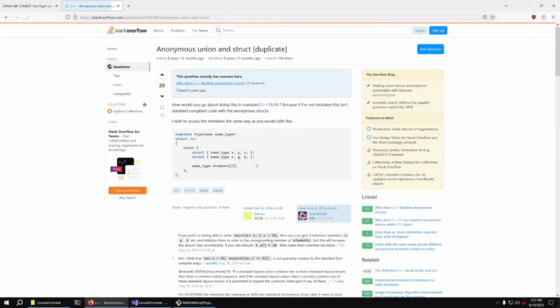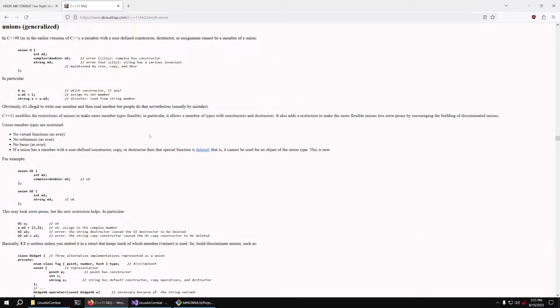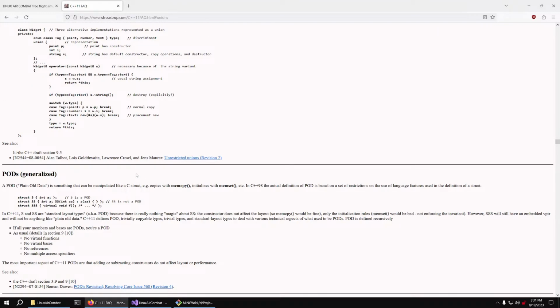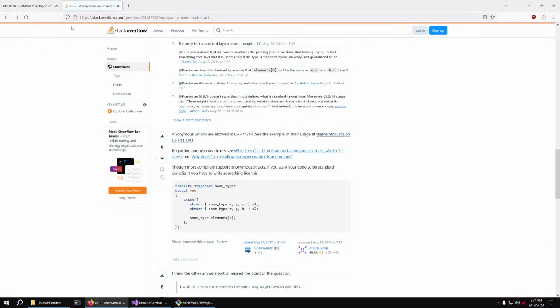Okay, hold on. This one said that you can still use anonymous unions, at least according to Bjarne Stroustrup. The problem is whether you can use an aliasing union.